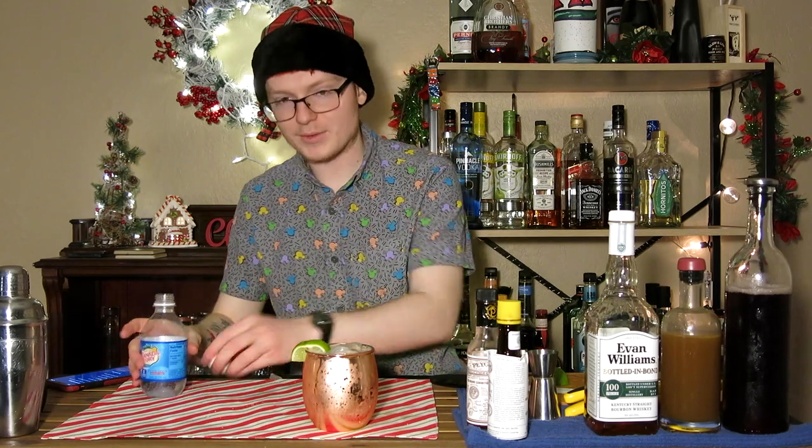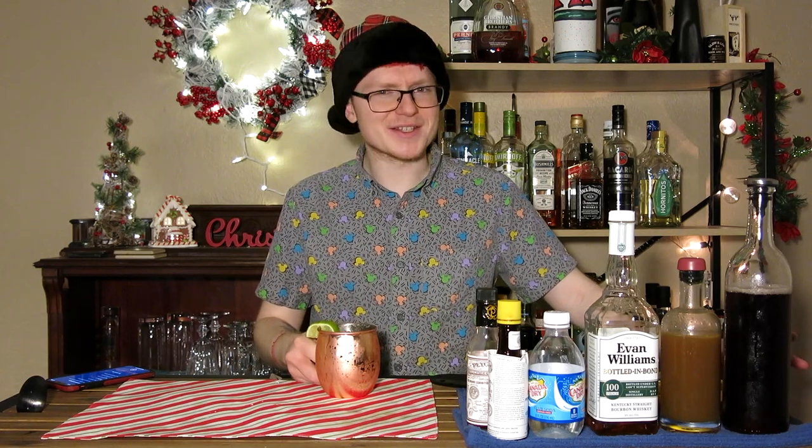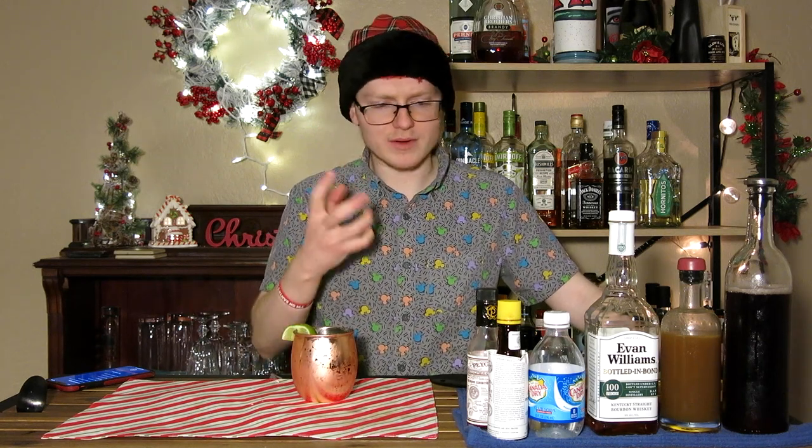And there you have it — a spiced cranberry Kentucky mule. Let's go ahead and give this a sip. Oh, that's good. It really just tastes like berries. What comes through most is the cranberry. Because we're not using a ginger beer, that ginger flavor isn't what's sitting on top and keeping the whole thing carbonated. But it comes through sort of in the background, along with some of those bitters that we threw in there. And even though we put a lot of bitters in here, it doesn't really read as bitter. You do get a bitter note, but mostly you're getting really just the cranberry as the primary thing. The whiskey kind of disappears into it a little bit — not entirely though. If you look for it, you can still find it. I feel like if you were to make this with a rye whiskey, it might stand up a little bit better and give it a more robust flavor.